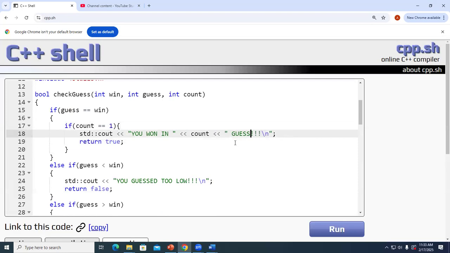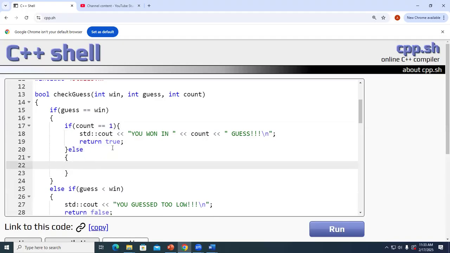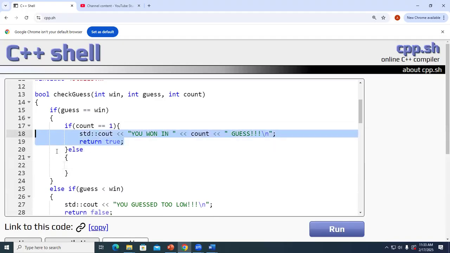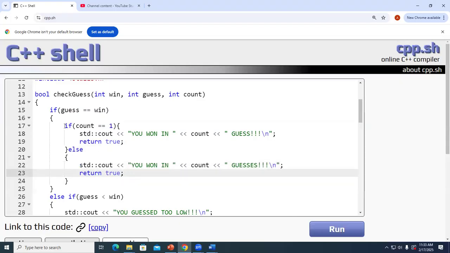Else, you won in count guesses. Right? Is that what you're saying? Yeah. Just another if statement to make it cooler.